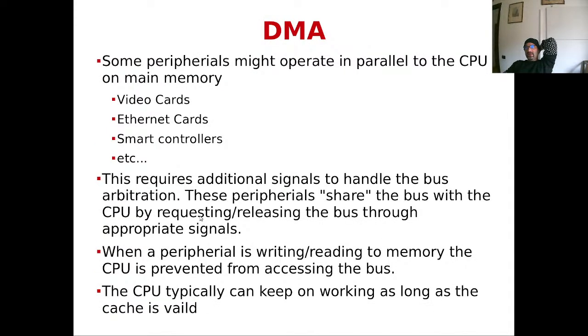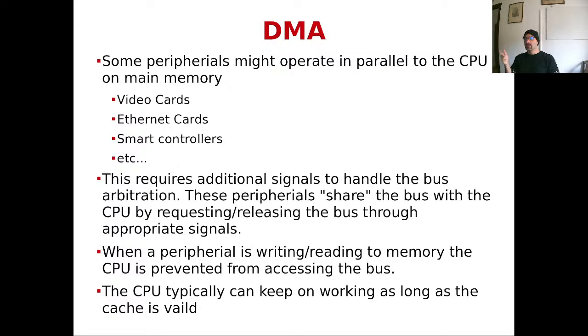Another aspect that we can find in modern CPUs, and even ancient CPUs, is the DMA that I was mentioning before. Sometimes some other device wants to have the possibility to interact with memory, sometimes in tandem, in parallel with the CPU. This is particularly true nowadays, where CPUs are packed with a bunch of cache. When the CPU is operating with cache memory locally, it doesn't need to access the address bus. So this is a perfect time, for instance, for the disk controller to fill the RAM with whatever you wanted to read without slowing down the entire system, in fact acting in parallel.